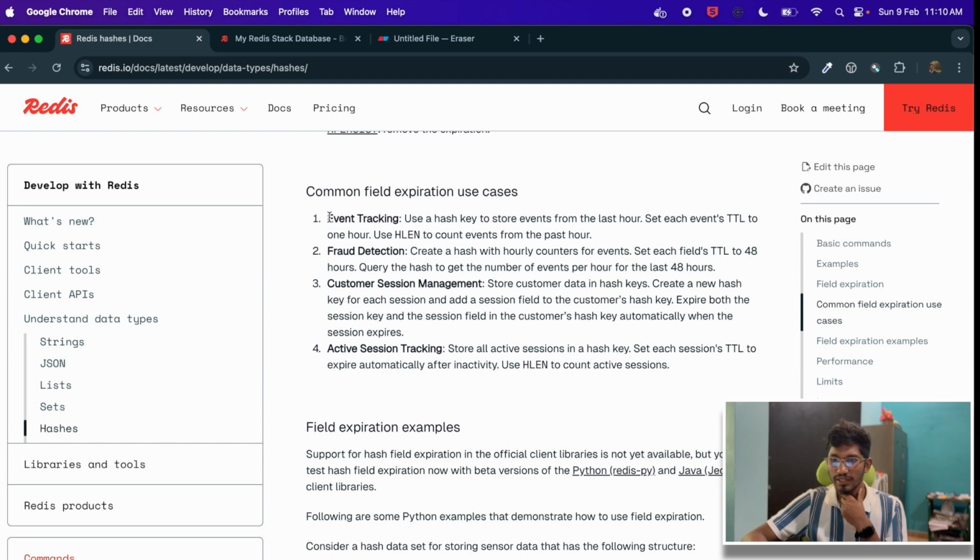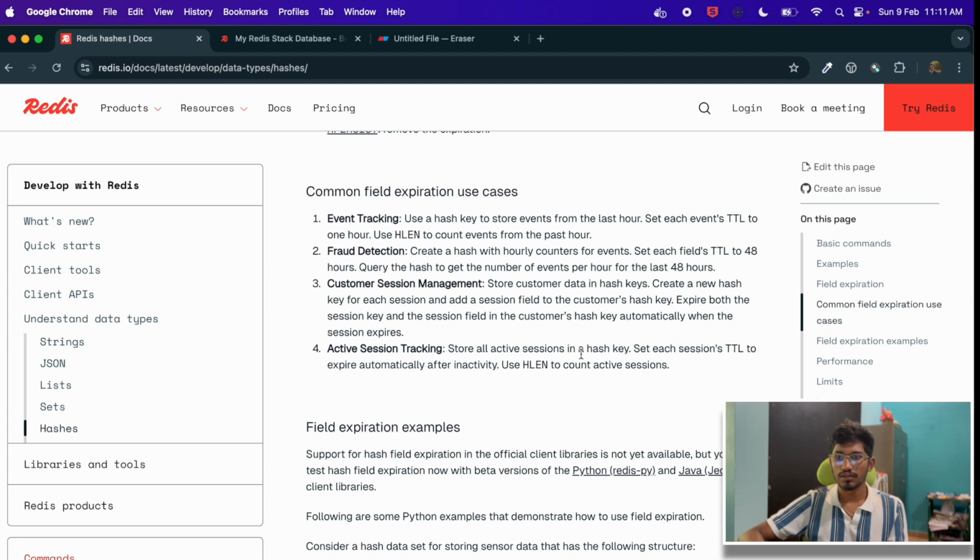Now these are some of the use cases that we already saw. For example, active sessions. Let's say you want to store all active sessions in a hash key. Then you can set each session's TTL to expire automatically after inactivity. Basically, you can maintain a hash map of how many users are accessing your application right now. For each session you can have one key: user 1 has an active key, user 2 has an active key. For each key you can mention expiry time.